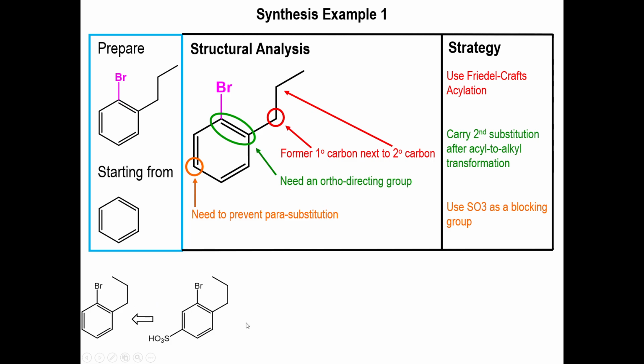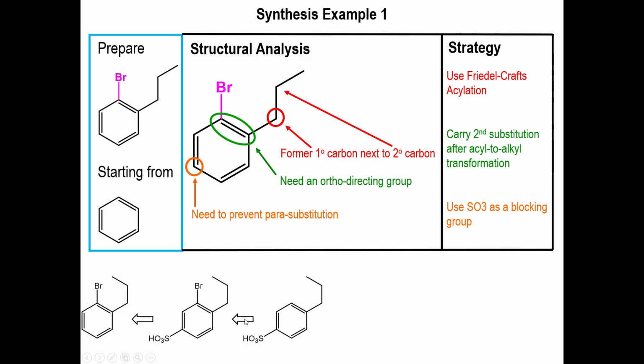So one thing that you might want to do is before you get to this final thing, you will have to have the sulfonic acid group in the para position to block it. So basically, this sulfonic acid group will have to be present before we add the bromine. So you will pretty much have your alkyl first, then you install the sulfonic acid, which is very likely to go in the para position. You might get some on the ortho, so you might have to do a little bit of separation and purification. But once you have the proper molecule, with the sulfonic acid group on the para position in respect to the alkyl chain, then you can do your bromination to end up in the ortho position.